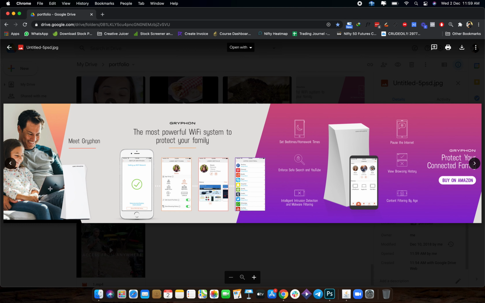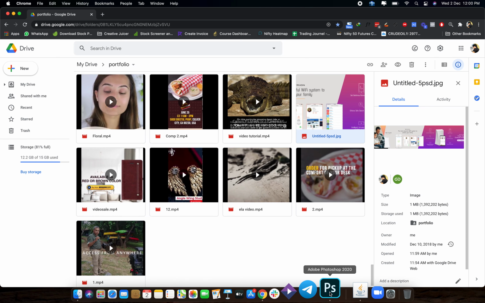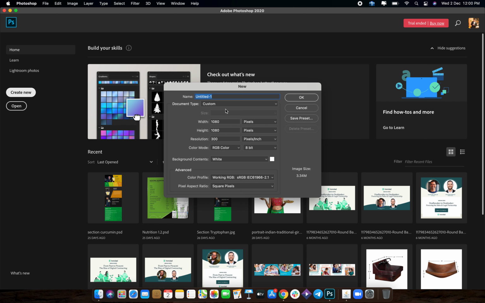What we are showing is, in the first part we are introducing the product. In the second part we are showing how simply you can protect your family, a kind of feature, I would say. In the third area we are showing the features of the product, and in the fourth we are showing a CTA button, the product name and a logo. Look how beautiful it looks. Let me show you how we do this and how to break them apart in a design.